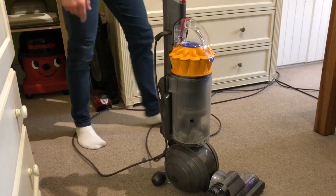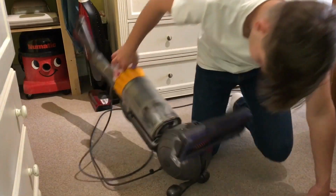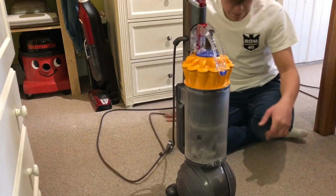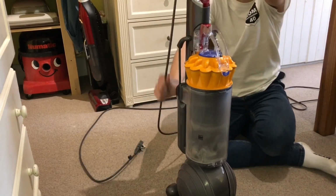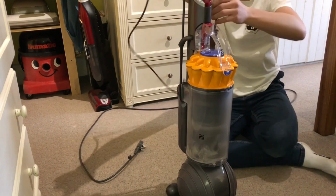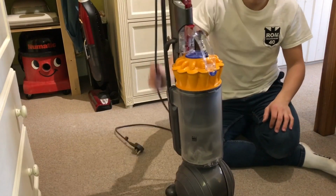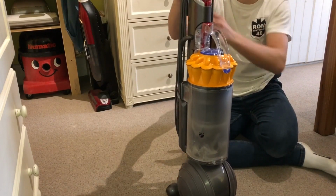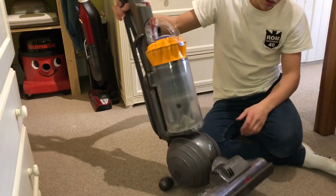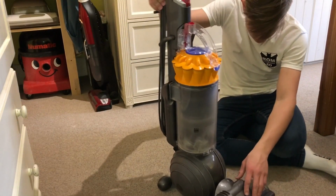Definitely needs that seal looking at as well. Let's just make sure it's not blocked. No, it ain't. But yeah, it's alright. I'll probably use it this week. I'll try and get that head fixed as well, because that's going to annoy me. It keeps lifting up. But, you know, it's one of those things. It's the first one of these I've actually refurbed, so, you know, it's understandable, I suppose.